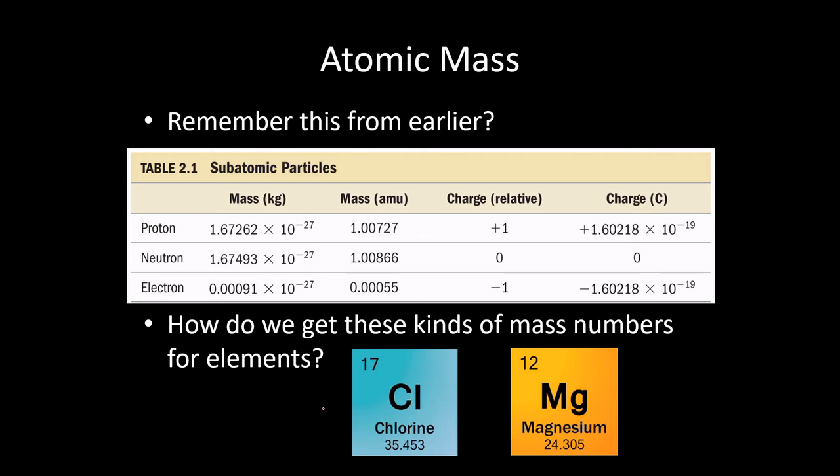Alright, originally I thought I was going to include this in this video, but I think I'll save it for the next one. So in the next video we will talk about atomic mass, how to calculate the atomic mass that is on the periodic table, and the strangeness of these atomic masses that are halves. How do you get half of a proton? I don't know. I guess we'll find out in the next video.